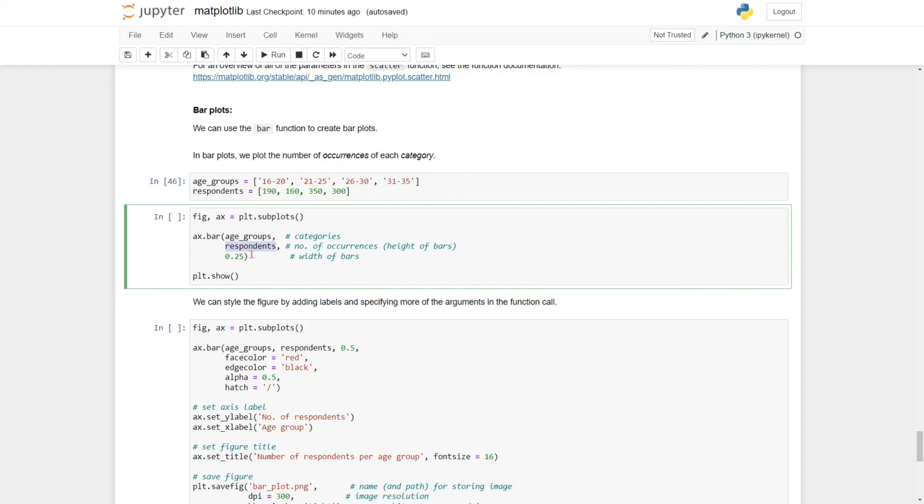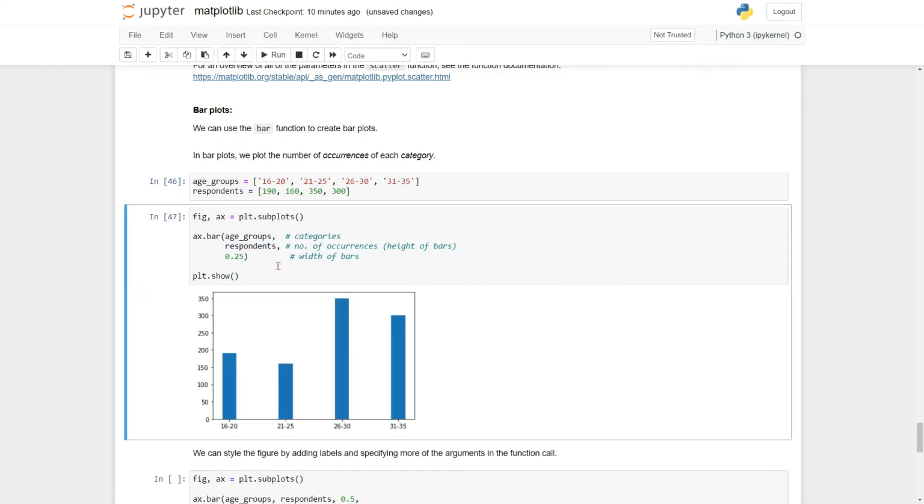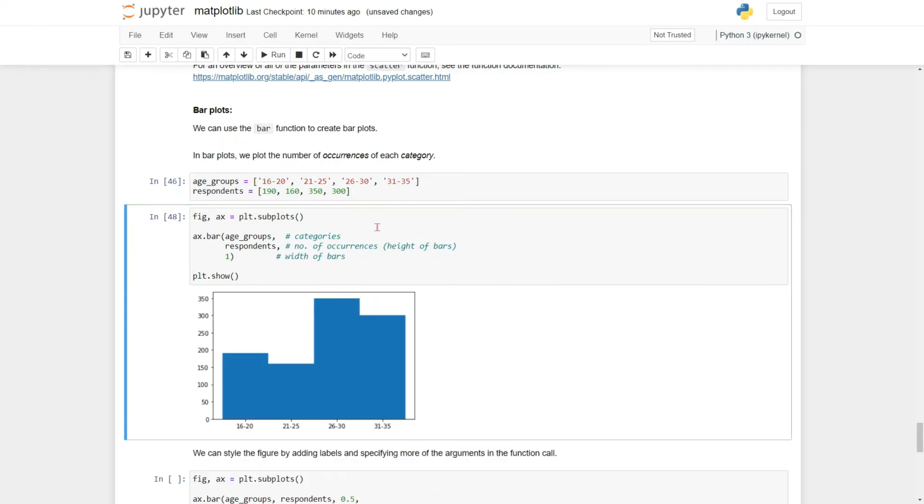And then you have to specify the width of the bars in the bar chart. So if this is equal to 1, they are filling the whole space. If you put it to 0.5, for example, then you actually have some space between these groups.